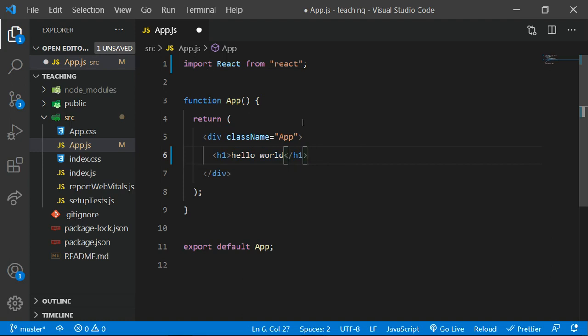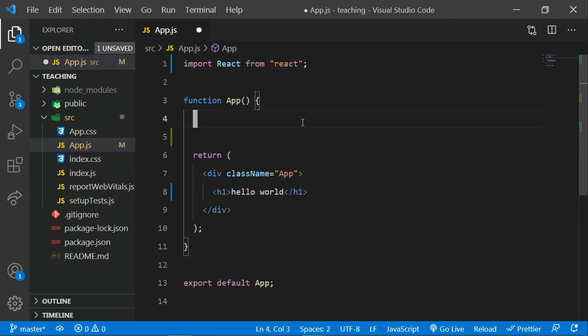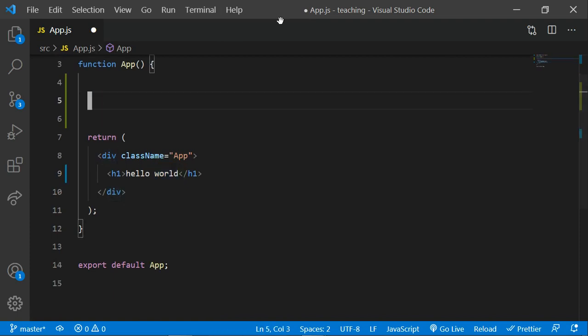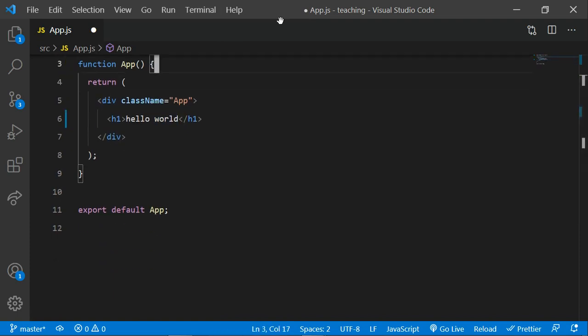If you hover over it, see, JSX. So this is actually JSX. It isn't HTML. It looks like HTML, but it isn't HTML. First of all, you can write JSX in the return tag. Outside of that, it's pure JavaScript. So if you write a div out here, it won't work. In here it will be nonsense, in here it will be sense. So first of all, this is okay.